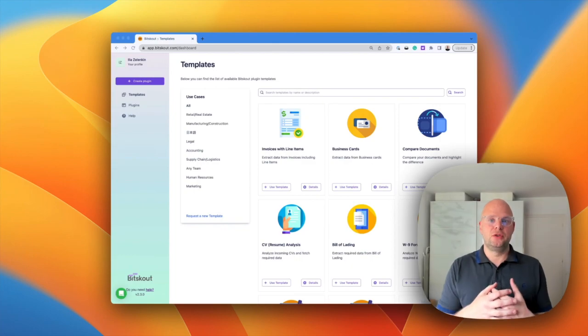And this is what happens when you start talking about automating data extractions from documents.